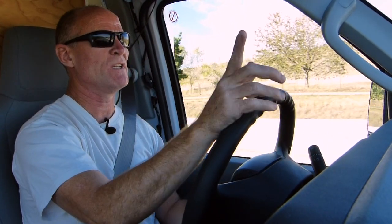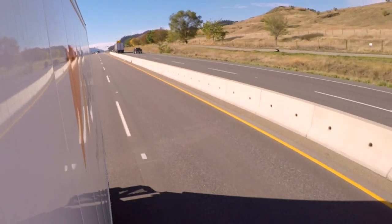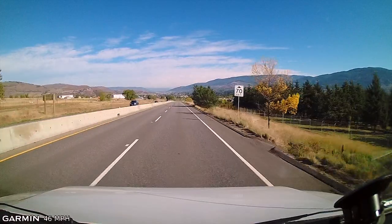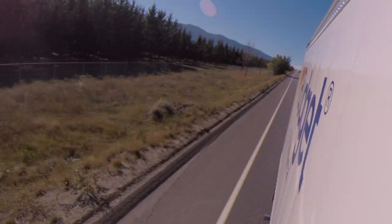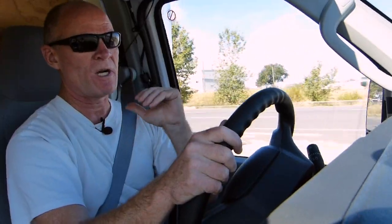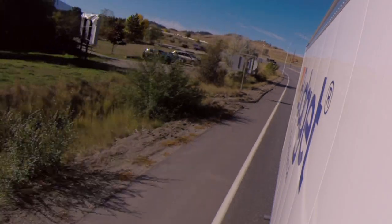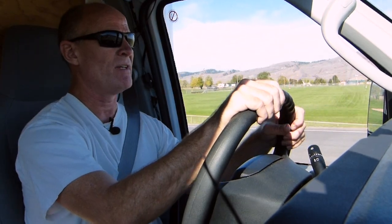Become a safer, smarter driver with this one skill — space management — and most importantly, managing space in front of your vehicle. Always maintain that two to three second following distance, and as the vehicle gets larger, such as a cube van, five-ton, or tractor trailer, increase your following distance. When stopping in traffic, always stop so you can see the tires of the vehicle in front of you making clear contact with the roadway. That gives you approximately one vehicle length between you and the vehicle ahead, so if your attention wanes or you get distracted, you won't drive into the vehicle in front of you.